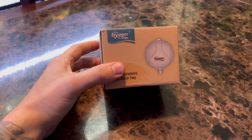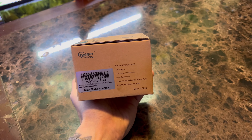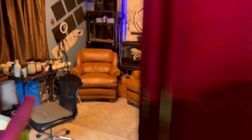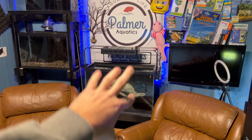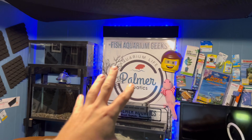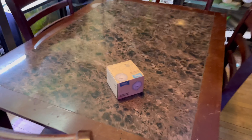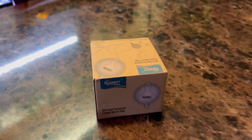We're going to deep dive into unboxing it, kind of looking at all the parameters involving this air pump. I absolutely love geeking out with this stuff and we're going to throw it on an aquarium in my office over here. This tank right here is kind of one of my new setups — I've been obsessed with it. So without further ado, we will get into the unboxing and deep dive into this Heiger aquarium air pump review and setup.